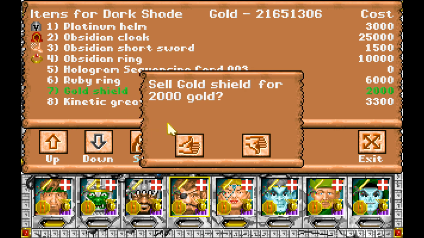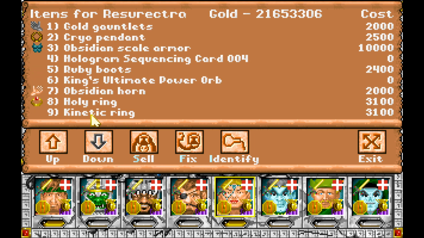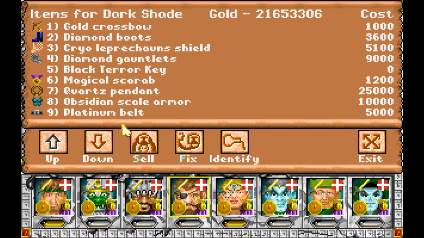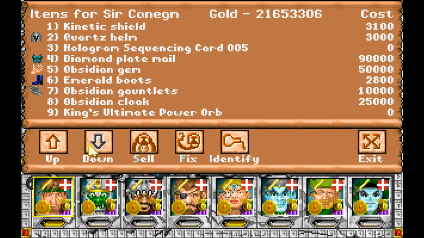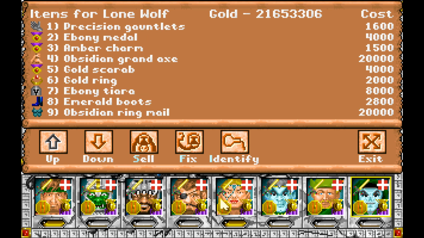And as you can see, this gear is pretty good, you know. Nice, a kinetic great axe. We're gonna need this for the end game. So we'll hold on to that. Ruby boots. Does anybody have anything less than ruby boots? Toxic boots, we want those. Velocity boots, we want those. Emerald boots. Diamond boots. Precision boots of duplication. Yeah, we'll keep those. And emerald boots.